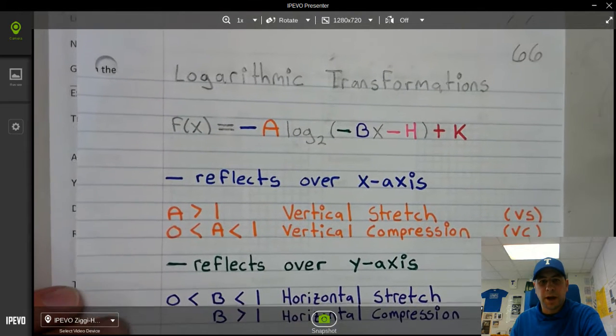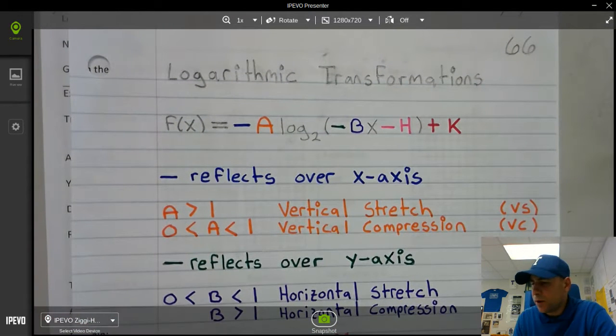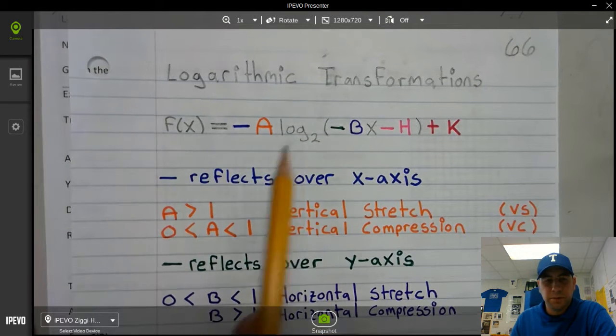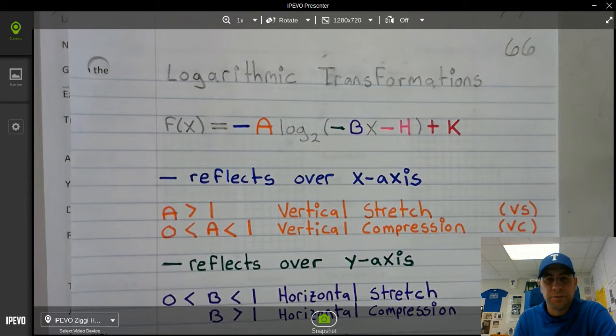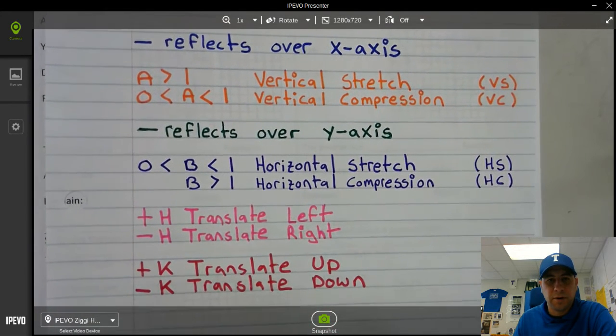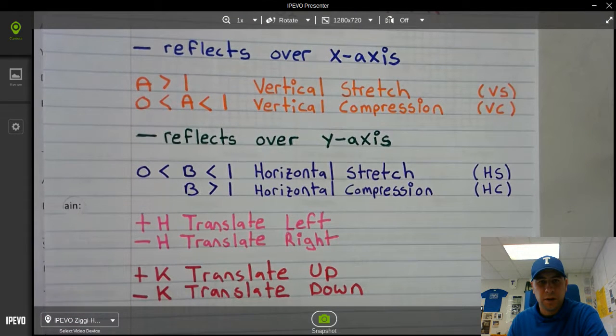We're looking at logarithmic transformations. We're looking at f of x equals log base 2 of x. And here's the transformation. So if you would, pause the video and then update this function with the transformations. Now that you have that updated, let's take a look at the transformations themselves. And I think I can get them all in the screen.